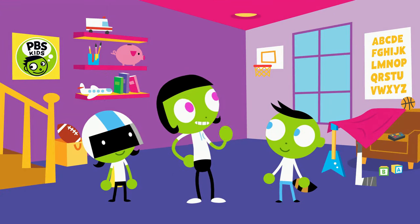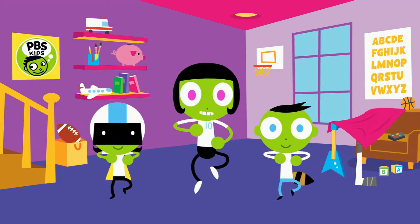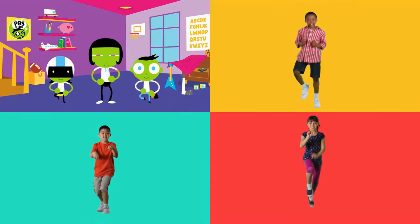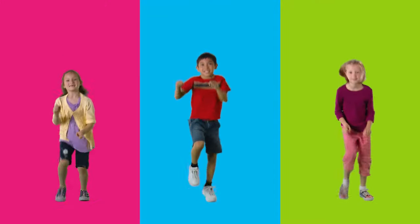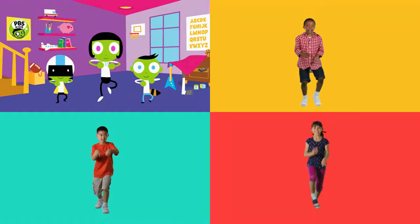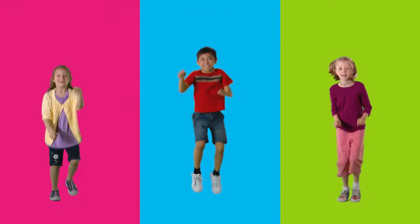Simon says, your turn, Del. Are you riding a horse? Simon says, ride your horse. Hang on tight and ride your horse. That's it. Stay on the horse trail and ride. You've got it.